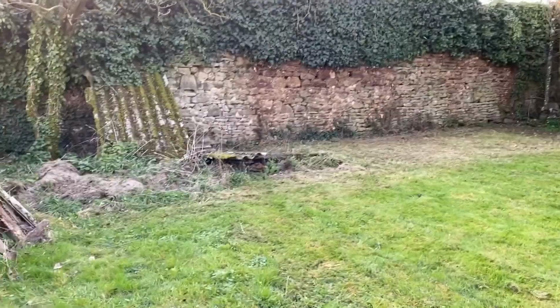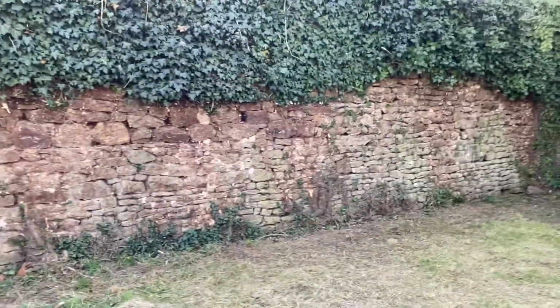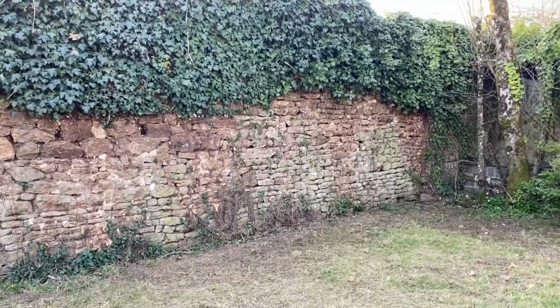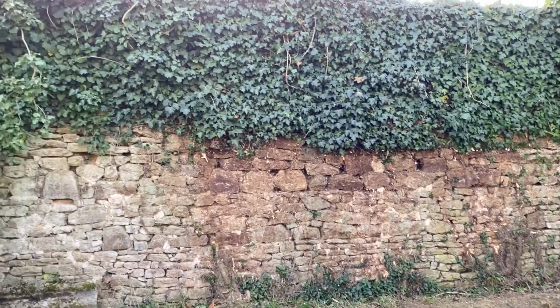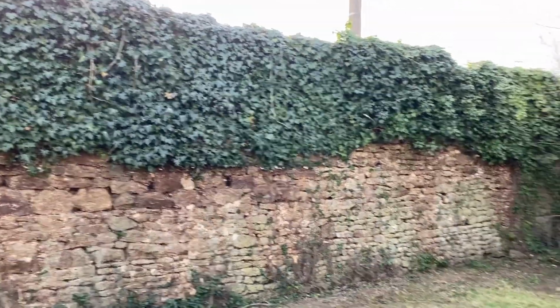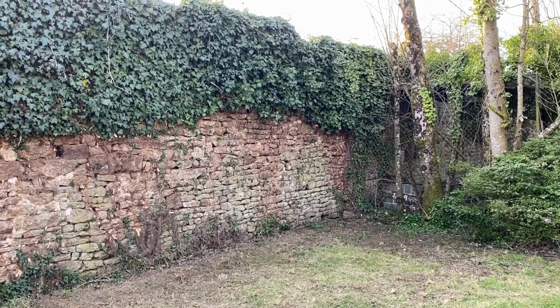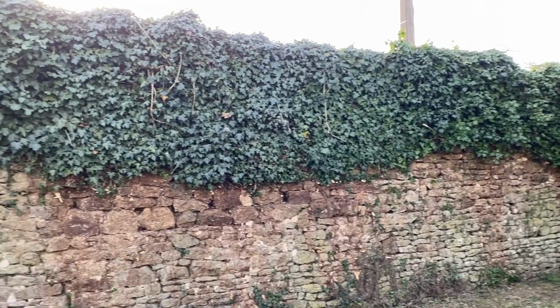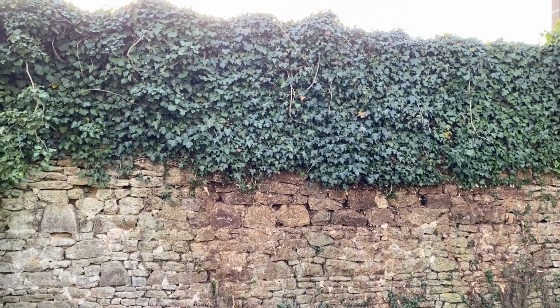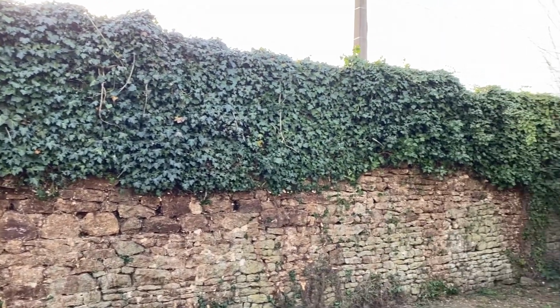Well, that was a successful afternoon. As you can see, all the roots at the bottom are all killed off. I do need to still get them away right down to the root, but no growth now for the top part. I'm not sure what to do about the top at the moment, purely because I've a horrible feeling the birds are starting to nest now, and I know they use the ivy a lot because when I was doing lower down I could see an old nest. So I'm in two minds whether I need to check to see if it's okay to do it now or whether I've hit the time of year where they are starting to nest.